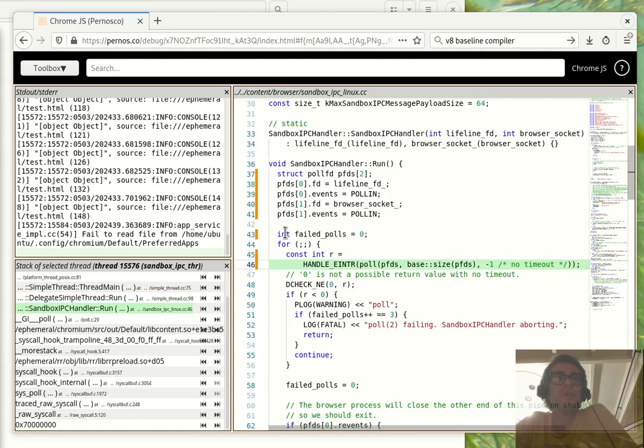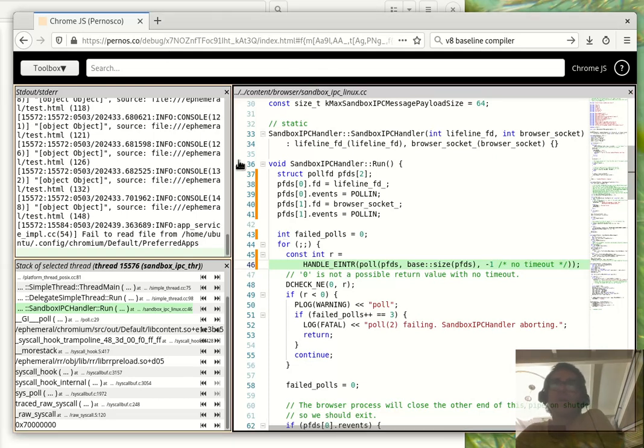So far, Pernosco has targeted C and C++ and other statically compiled languages, but we know that lots of projects are interested in debugging higher level languages too, like JavaScript, that use an interpreter or a JIT and do much more complicated things at runtime. So we've been adding that to Pernosco, and we're ready to show you a demo of that in action. So we've made a recording of Chromium in RR and we've loaded it into Pernosco for debugging.